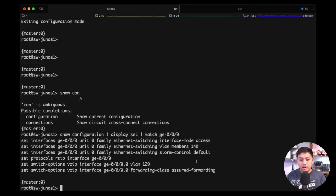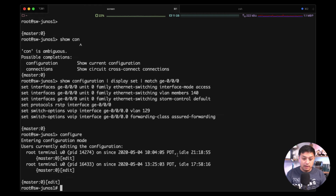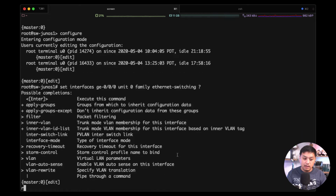In my mind, I was thinking you would do set interfaces, and somehow after unit 0 family ethernet-switching, I would say voip vlan 129, for example. I don't know, maybe you do. I thought I looked at this, but if you do show set interfaces ge-0/0/0 unit 0 family ethernet-switching, there is no VoIP set up there.